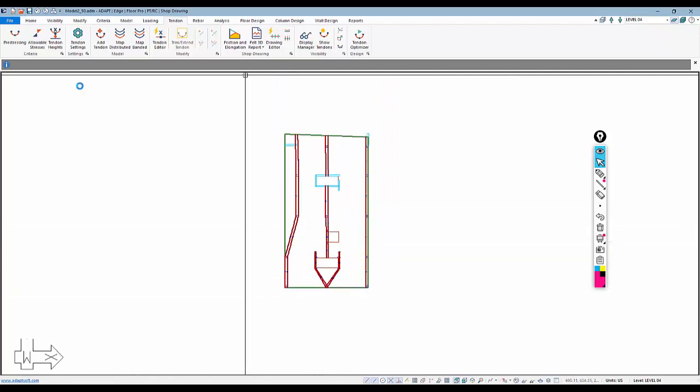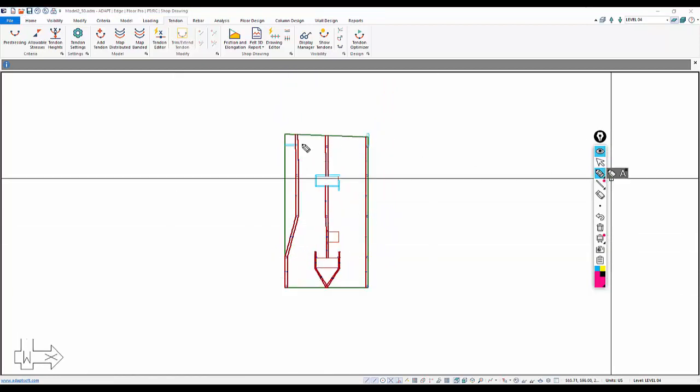Now that we have the banded tendons, we're going to model the uniform. The uniform here, we're going to break this up into really a few zones. We're going to have zone 1, zone 2 here, zone 3. This will be zone 4. And then here we'll have zone 5, let's say 6, zone 7, and then maybe 8, 9, and 10. So where you have all of these unique regions where we would have different spans relative to the other region, we have to break that up into how we map that.